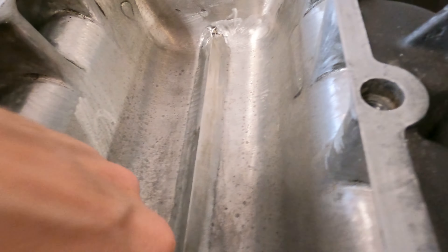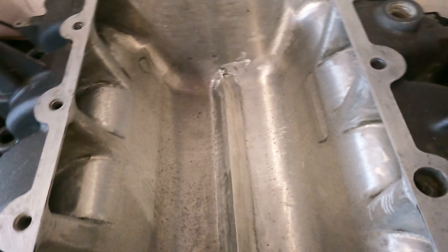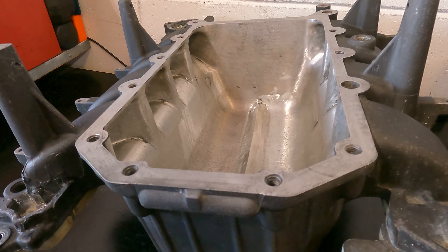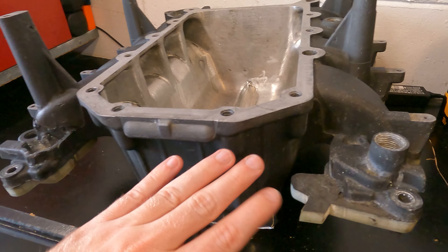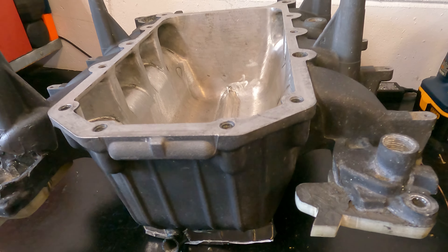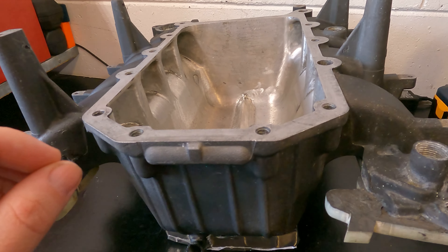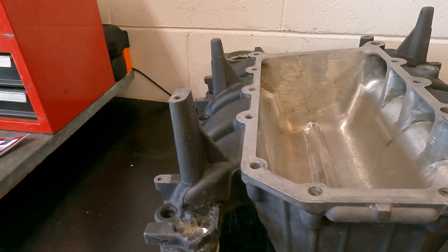Super super cool. He did a really good job with that — you can barely see where he welded it in. He smoothed out all the welds and made it all nice. You can just see all the work he put into his builds — every little bit matters. This black coating on the outside is not just regular paint. This is what's called thermal displacement coating, and what that does is basically even out the heat so there are no hot spots, and it radiates the heat out of the metal and into the air around it.